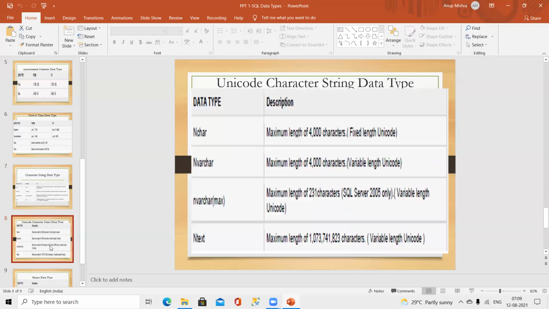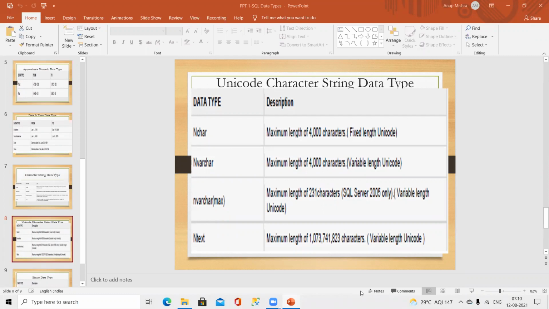Similarly, we have the Unicode character data types. So what is the difference between Unicode and the normal character data type? The difference here is the language and the size. For example, the maximum size for the varchar was 8,000. In the same way, the maximum size of nvarchar is 4,000. Now, why do we have that difference? Because with Unicode, for example, you are using the French language and you want to store French inside SQL Server.